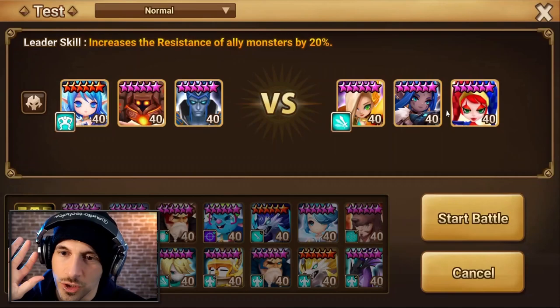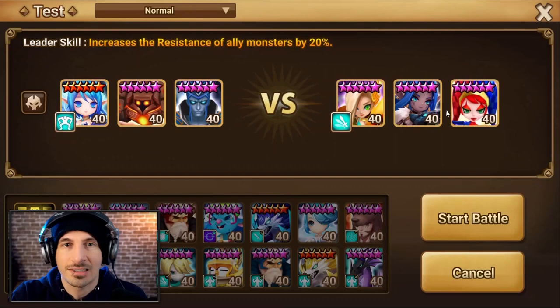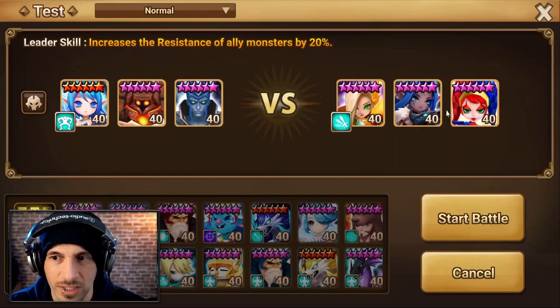Same offense, different defense. Ciara, Barbara, Clara, they're going to be fast, aggressive. They're going to do water damage to Kugo. Not water, it's not element damage. It's just a water unit is going to do damage to Kugo. Hopefully he resists the defense breaks and this. Actually, I don't care if he resists the slow. Just hopefully he resists the defense breaks.